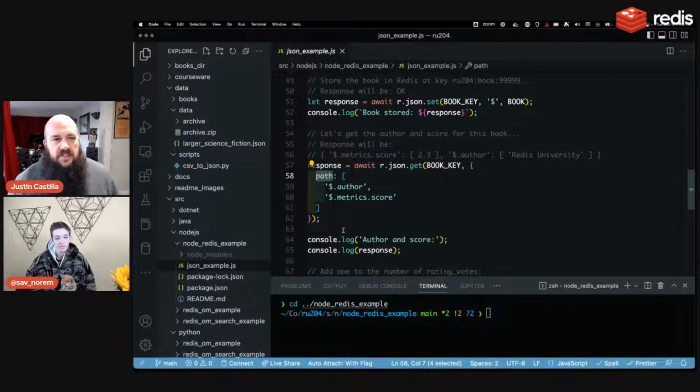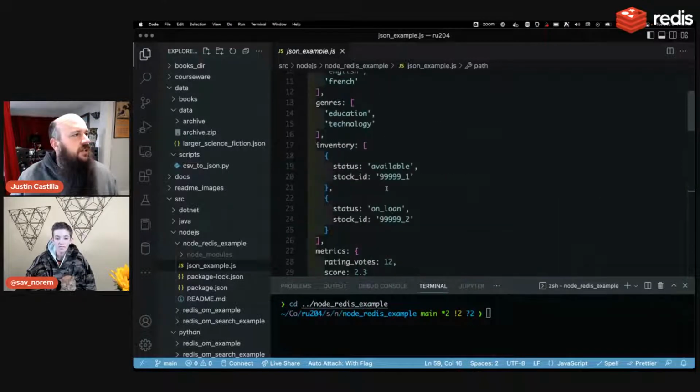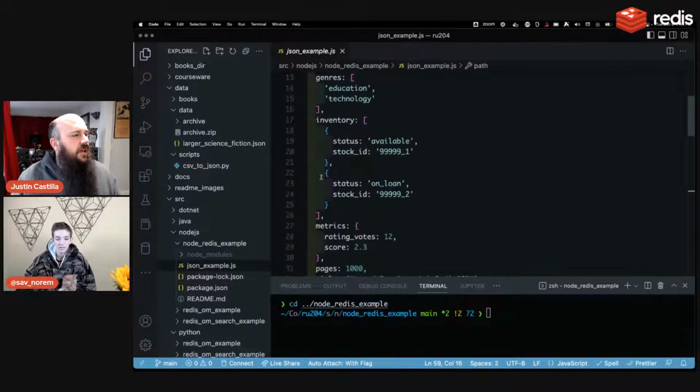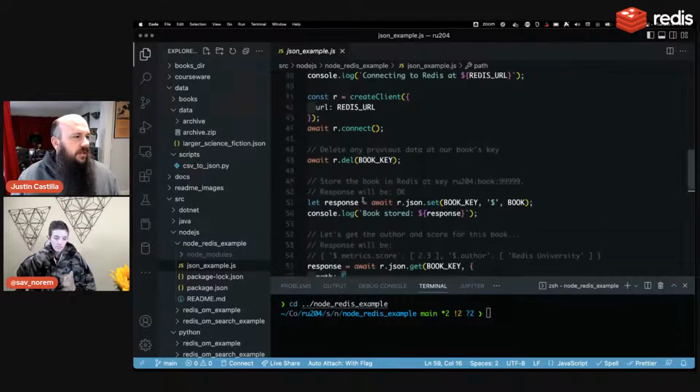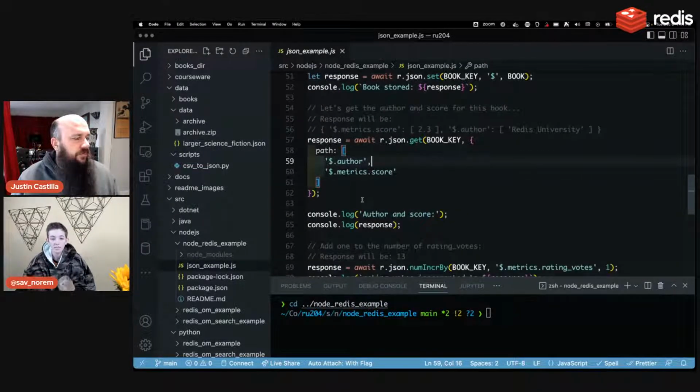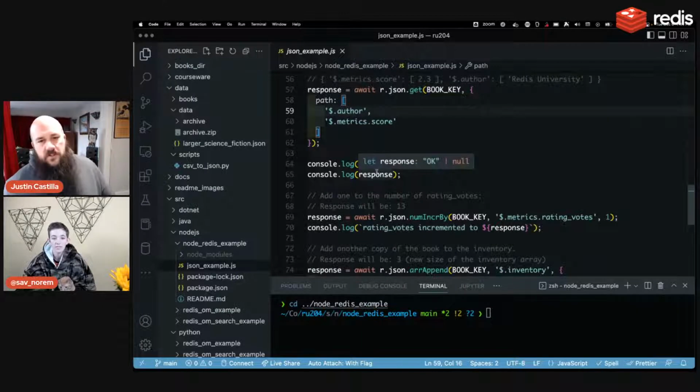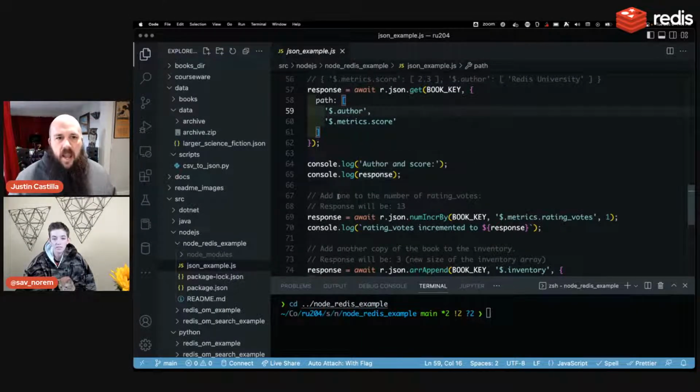So that means that it's passing in two different fields that it's requesting, and it's wanting the author. And then again, with JSON path expressions, that dot is just the child. So it wants, here's author, and then here's metrics.score. So I'm hoping to see the author and 2.3. And hopefully we'll see that. And then it'll actually send out that response. So we'll actually be able to see how it is encoded.